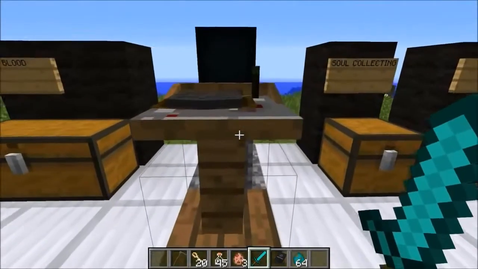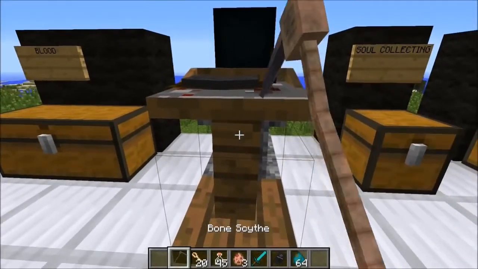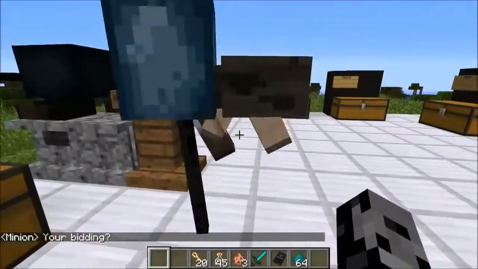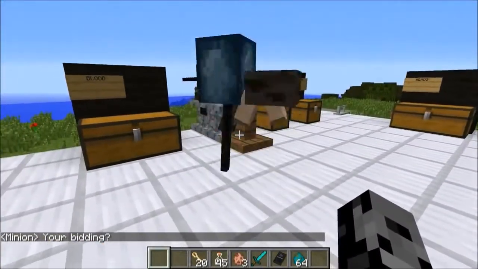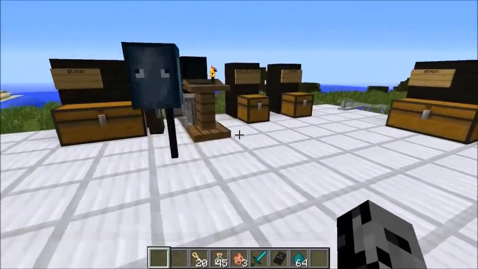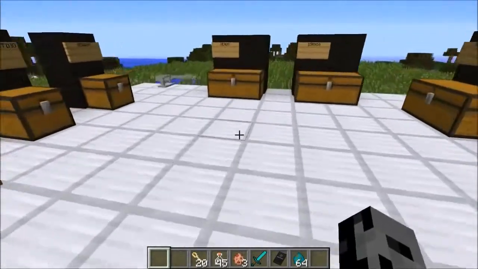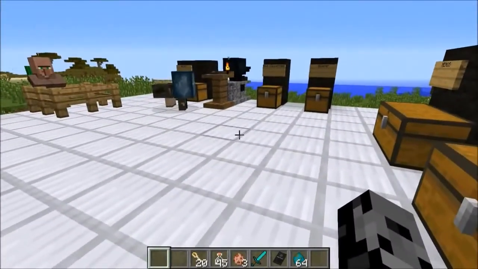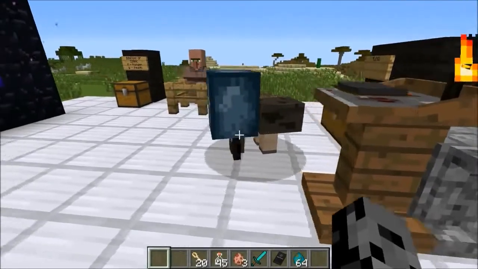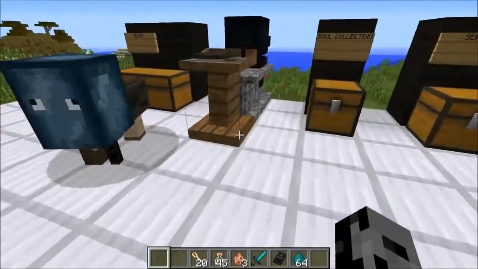Alright, so you get in front of it and you crouch down. And then all you have to do is right click it. And it says your bidding. That's right. There is my pet. It's a masterpiece. I've never seen something so beautiful in my life. And it's literally going to follow you around, guys. I made this pet exactly how I always wanted my pet to look. Just looks so ridiculous. And honestly, guys, you can make anything.